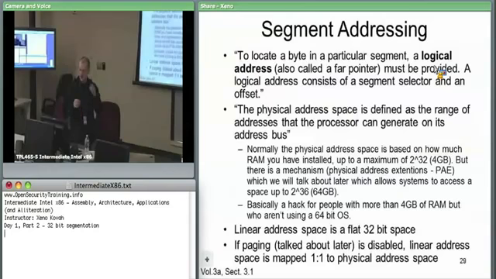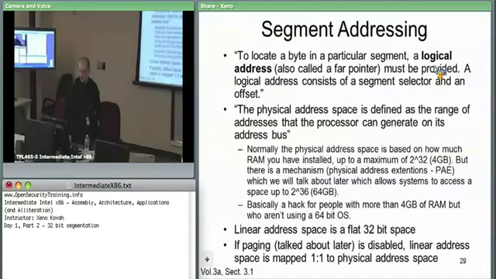And a logical address, also called a far pointer, consists of a segment selector and an offset into the segment which is being selected. So if you're specifying a logical address, you say, I want that segment, and I want this offset into that segment. The segment selector is 16 bits, and the offset is 32 bits.